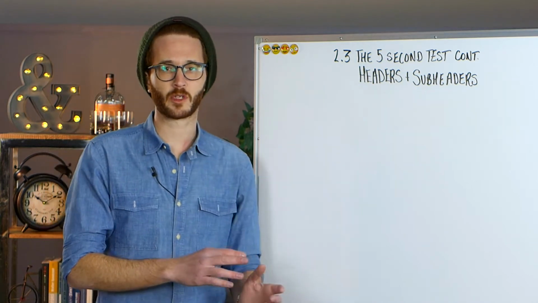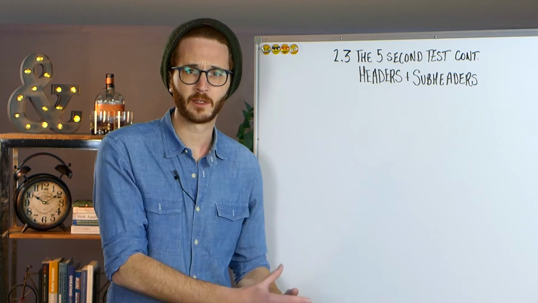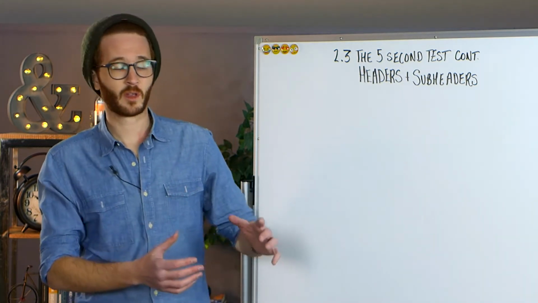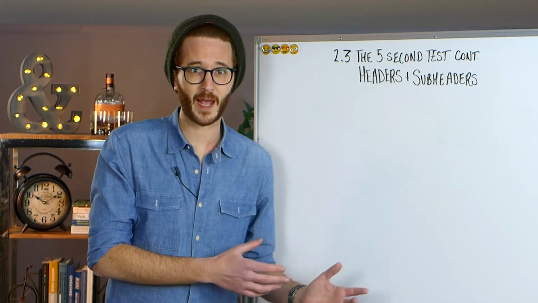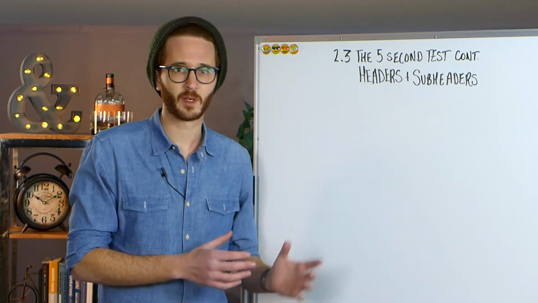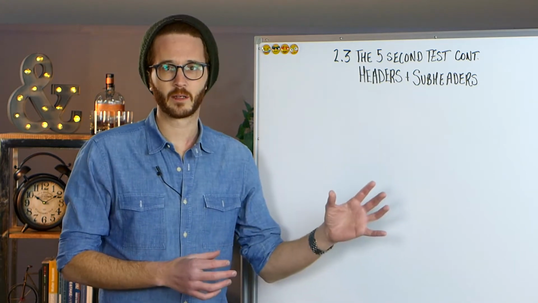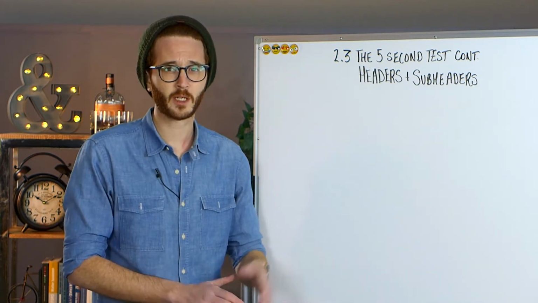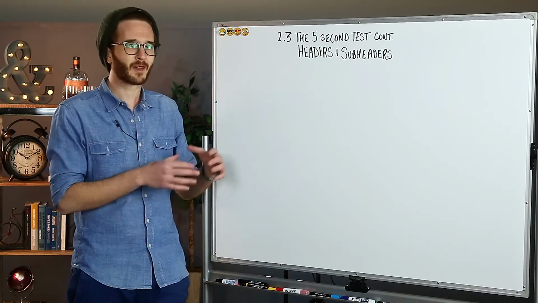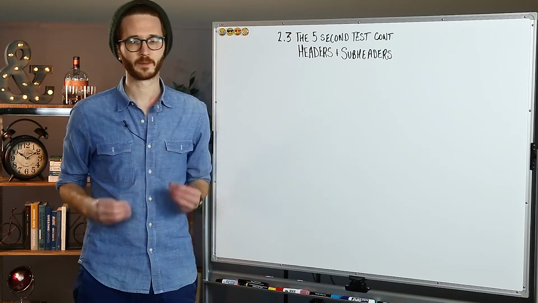As we progress through the course now, I really want every lecture to have practical takeaways, ideas, and techniques that you could implement in your landing pages right away. So in this lecture, we are going to go back to the 5-second test, a test that we've spoken about in the past. We're going to talk about headers and subheaders in the context of 5-second tests, and get a little more practical with how you could use it to increase the clarity of your headers and subheaders on your home pages and landing pages, which will ultimately help increase your conversion rates, because your visitors will have a clearer understanding, in a shorter time frame, of exactly what it is that you offer.